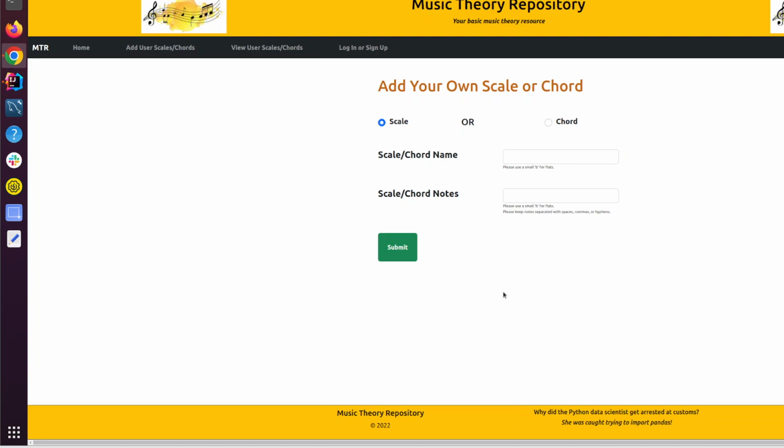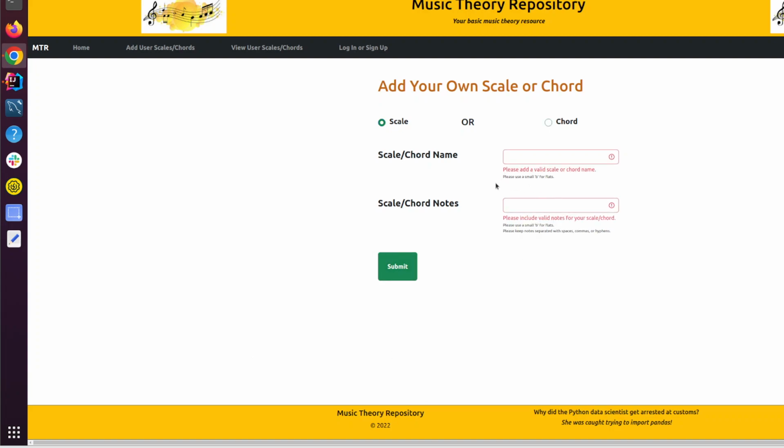If I'm a user that comes here and accidentally hits a submit button, for example, I do have some form validation that gets triggered when information isn't entered into either of these text boxes for adding a scale or chord name and adding scale or chord notes for the particular scale or chord.